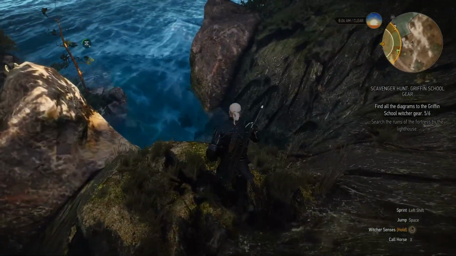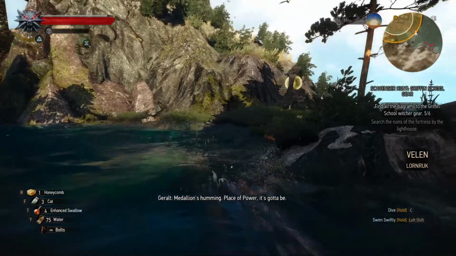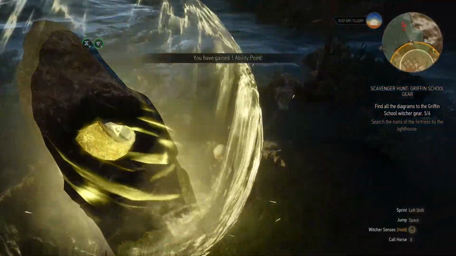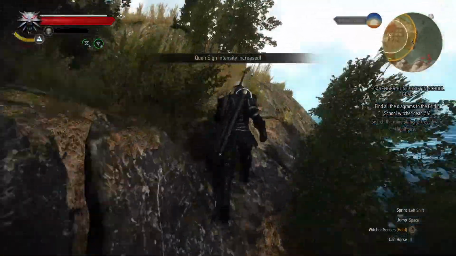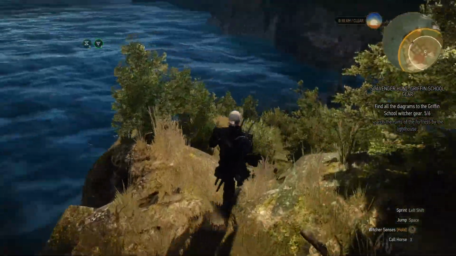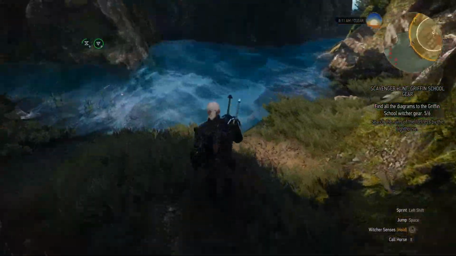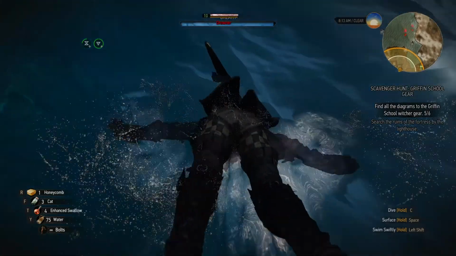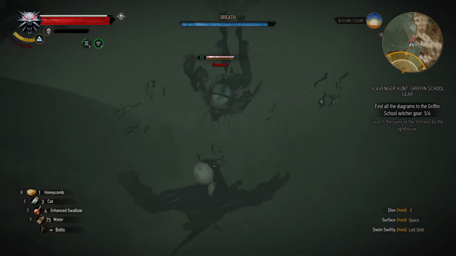Can we just kind of jump down here? Medallion's humming. Place of power. Yes, it's got to be. A place of power. And drowners, it looks like. I don't think there's a way... Oh, maybe there's a way. No, I don't think there's a way up here. Is there a way underneath the water, maybe? Oh, there isn't.